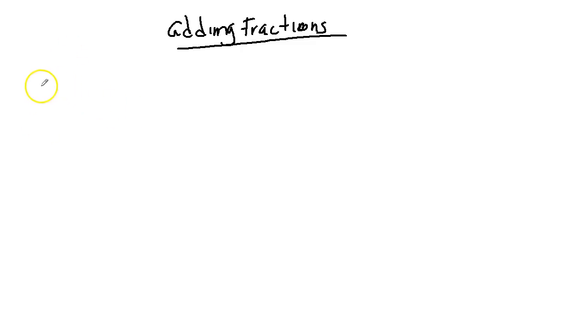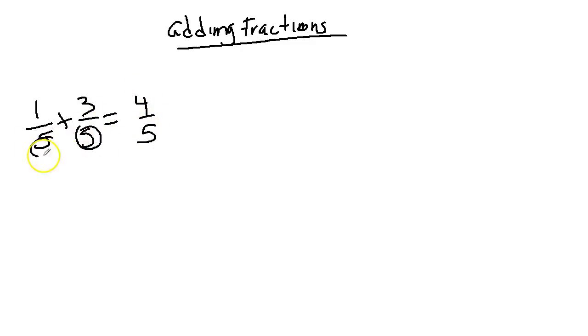So to recap on the previous video, if you didn't catch that video, then this will help you out a little bit. A like fraction is very easy to add because the denominators are the same. So basically 1 over 5 plus 3 over 5 equals 4 over 5. You keep the same denominator and you just add the numerators, and it gives you 4 over 5. Okay, so those are like fractions.